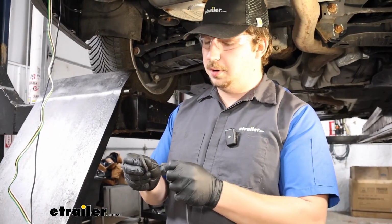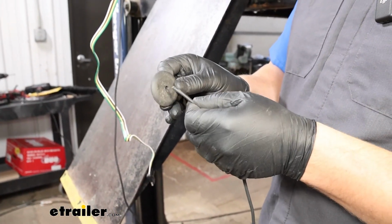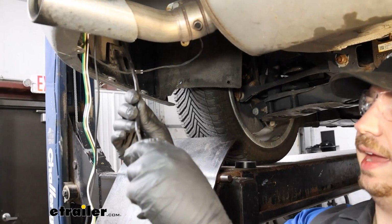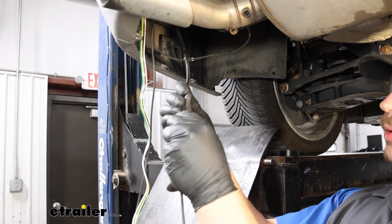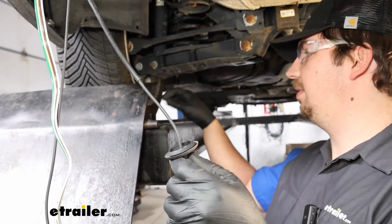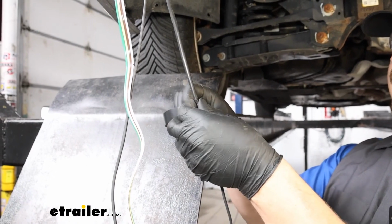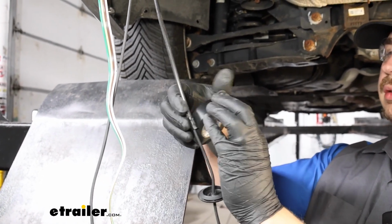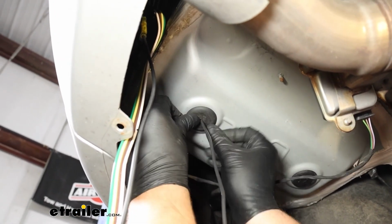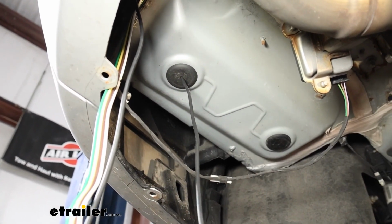One thing I will do before taping this to our pull wire is take the grommet, drill a small hole through it, and feed my black power wire up through that. I can tape it to the airline tube, so as I'm pulling it up through, that grommet will go back into its home. I'll come back through and seal it up as well. But that way we maintain that factory seal. I'll just push it up into position and make sure that grommet goes back into its home. There we go. And I'll go back up top to pull all the slack through.